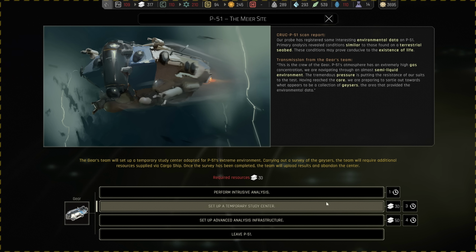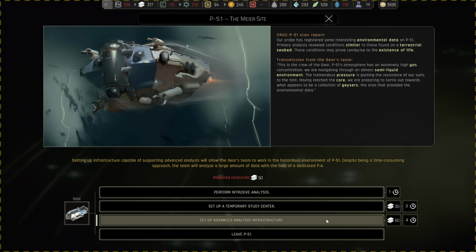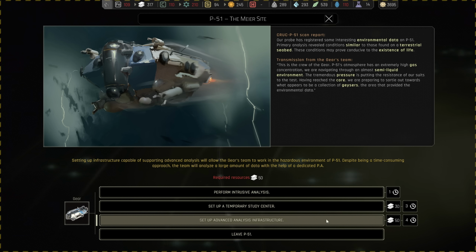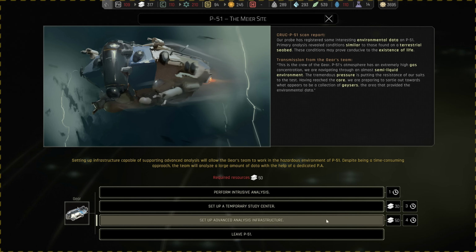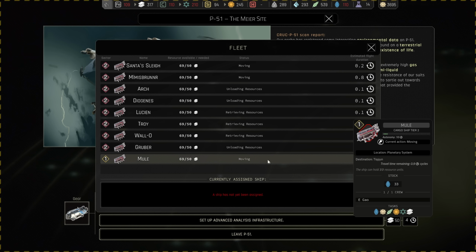That sounds like a bad idea. There's always the temporary study center and the advanced study center. Time has proven again that we should always do the advanced. We've always done the advanced previously. It's never caused us an issue. Let's go with advanced. We're going to send over... Well, normally we'd send the mule. We're going to send the mule.